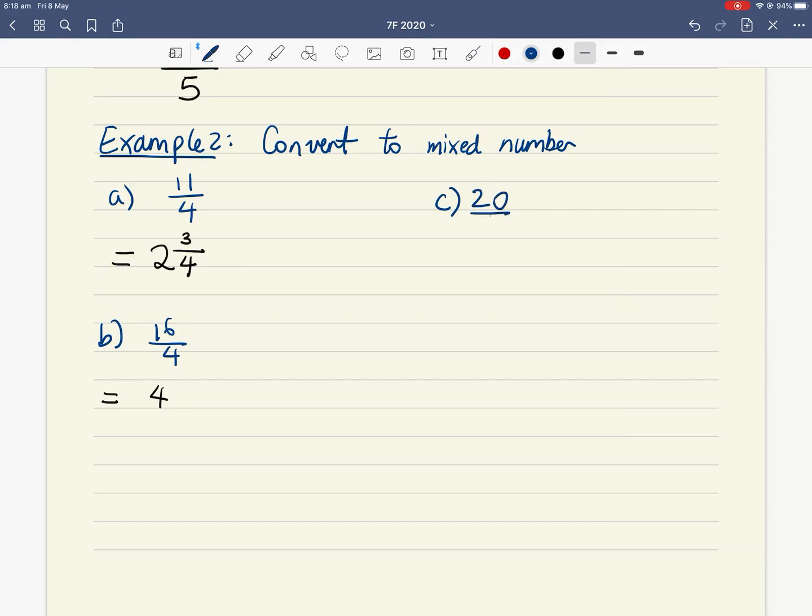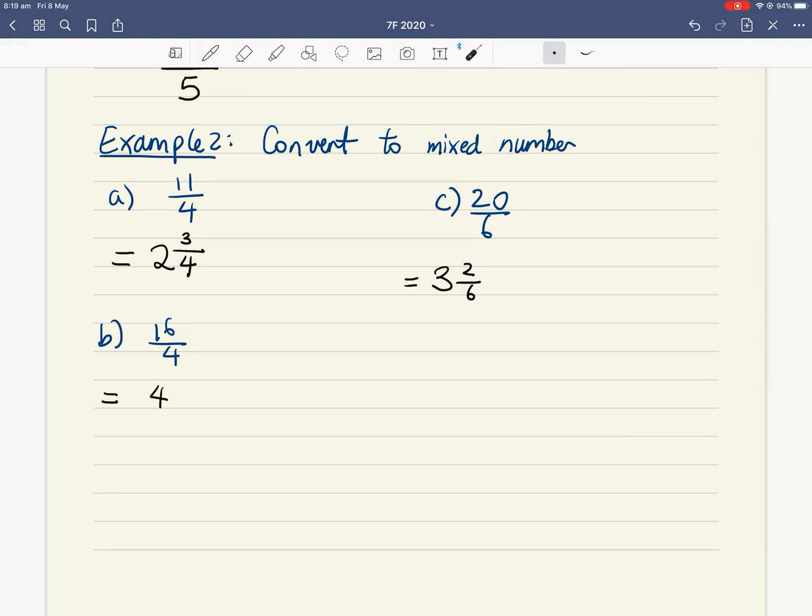I'm going to finish off with example C today. Let's simplify and convert 20 over 6 to a mixed number. So there are 2 ways to approach this. You can either divide everything into the parts of 6, because the denominator is 6. So 6 goes into 20 how many times? Well, 6 times 3 is 18. So we have 3 wholes. After we have 18, how many remainder do we have? Well, 20 take away 18 is 2 over 6.